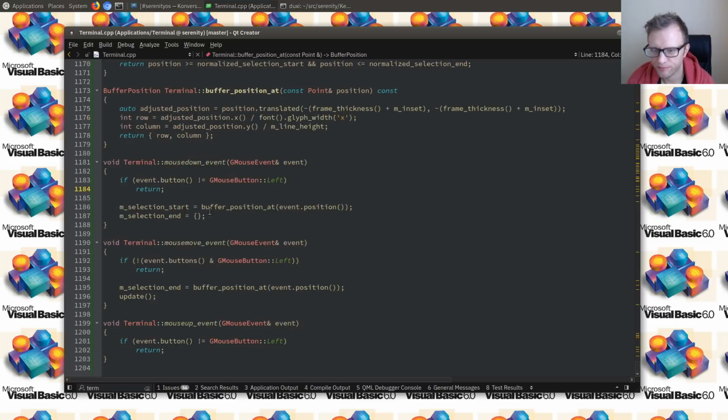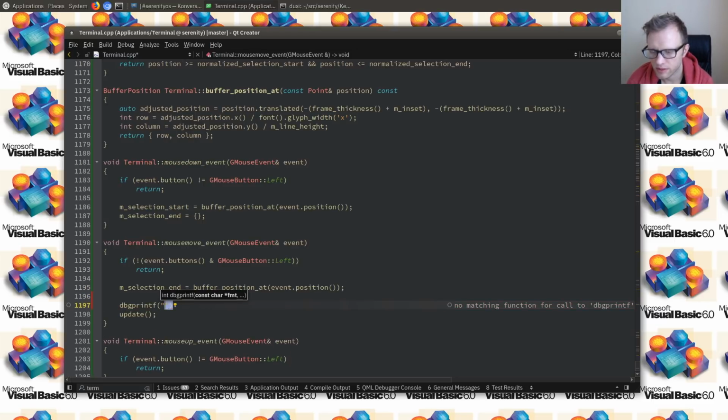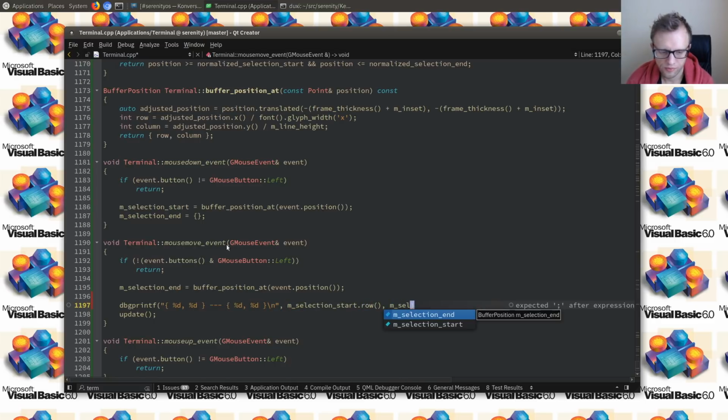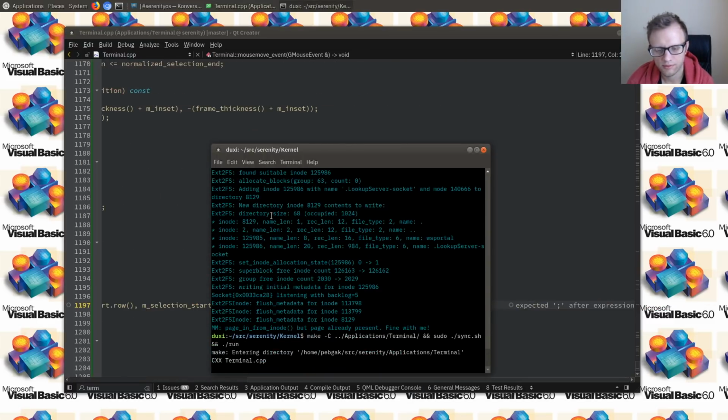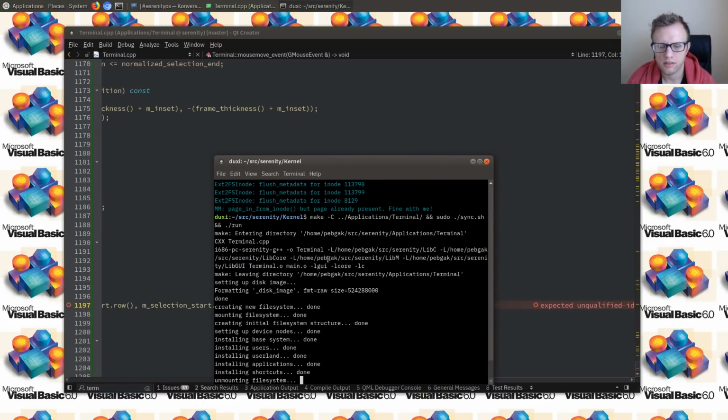So we're gonna need to print some stuff out here, I feel. Let's debug printf. D to D. How about that? Selection and column. Just need to see what it looks like.